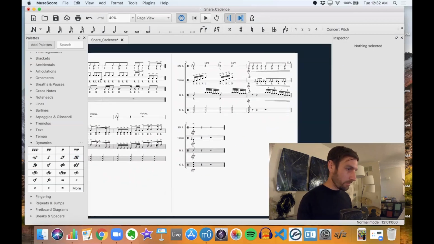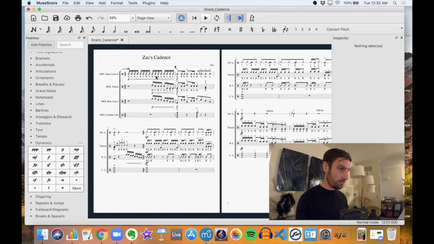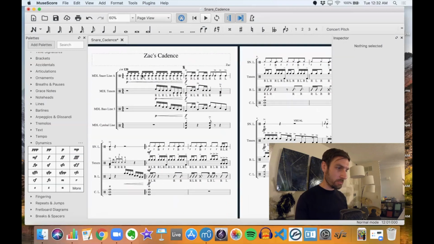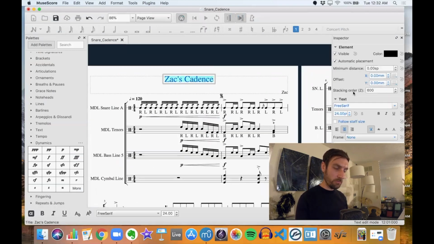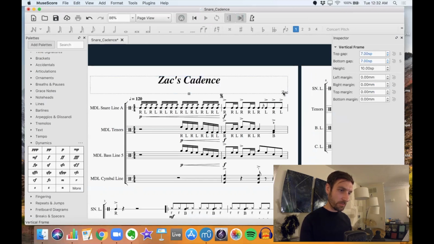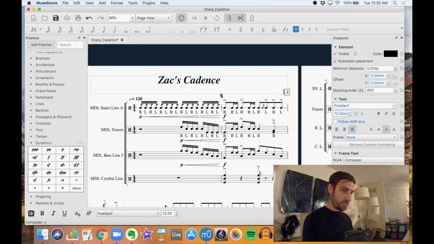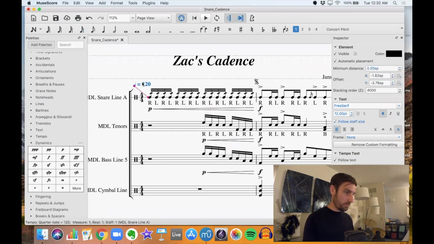Okay. I think I want to make the page look a little bit nicer. So let's start by taking my title. And let's make this bold and italic. Let's make it a little bit bigger too. 30 font. Put my last name in instead. Okay. Put a little bit of space here.